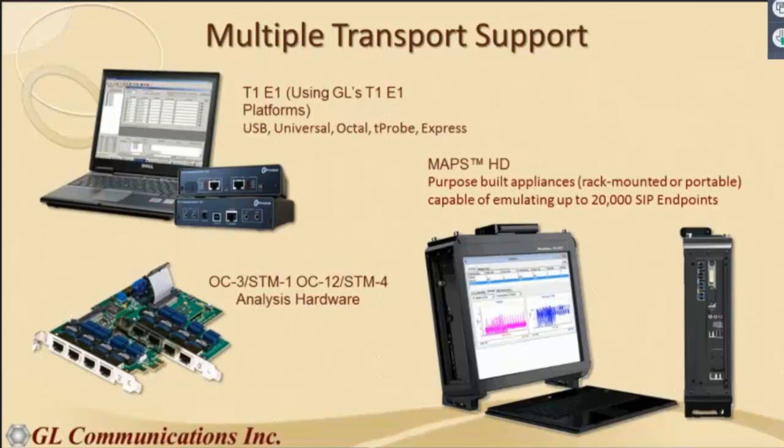If we need to simulate many thousands of calls, we have some high density cards, specialized cards that we can put into our platform. If we're simulating, for instance, again, ISDN and PRI on the T1 world, we can marry our MAPS product to some of our hardware that you may be familiar with. So we've got T1, E1 products, OC3, OC12, and so forth. So there is a small relationship between the MAPS software framework and the hardware, and it very much depends on what protocol you're trying to simulate there.